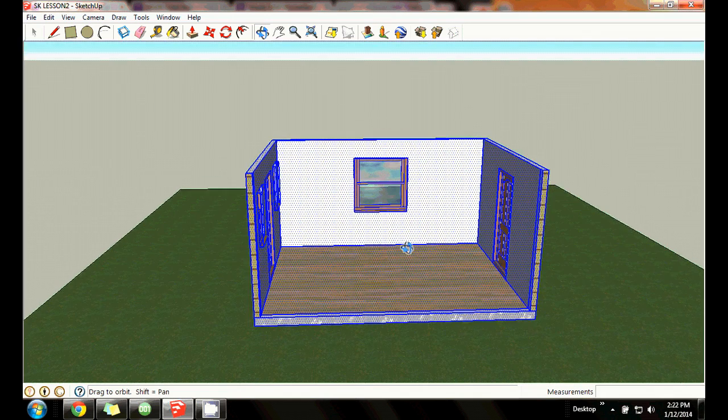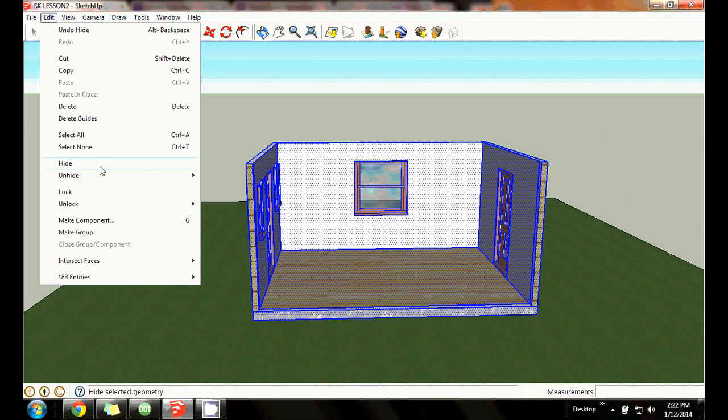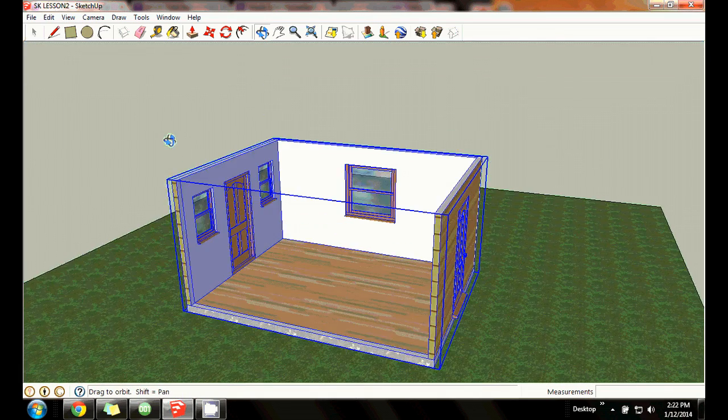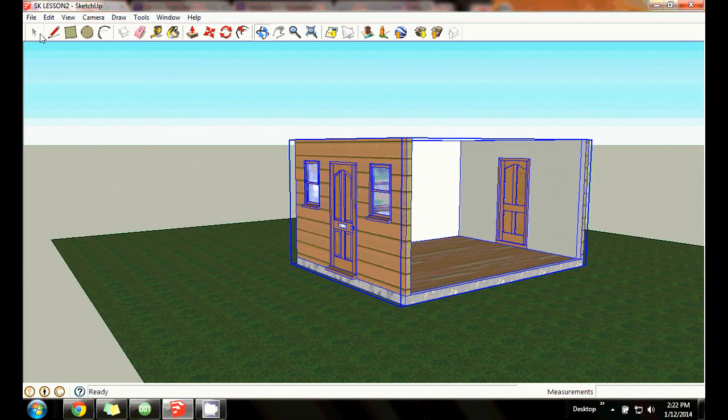Okay. Now, another tool, instead of just making a component, I'm going to make a group. Since I've got windows and doors in this that are separate components that I might want to pull out of this unit, instead of making one solid component, I'm going to make a group which includes the doors and windows of this unit. So up in your edit menu, instead of make component, click on make group. Now it works the same way as a component, but the difference is you can then explode this, and I'll show you how to explode these so you can work on them. By clicking on them and having them highlighted, you can see it's highlighted there.